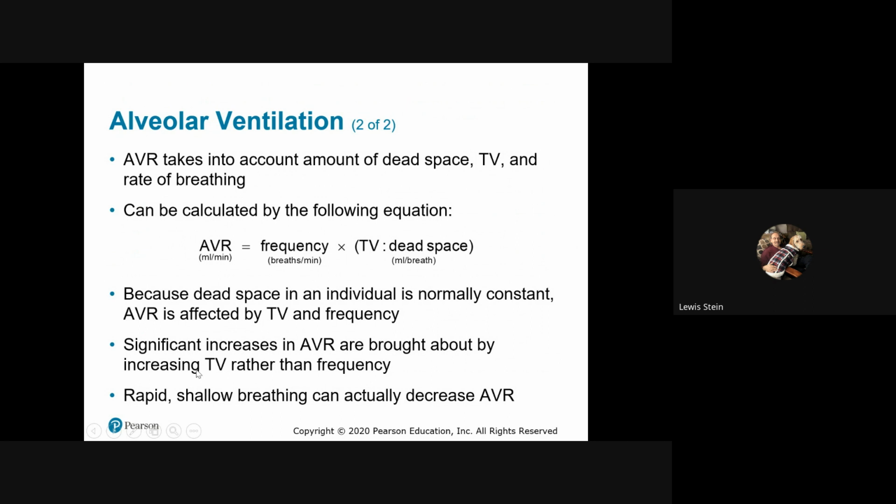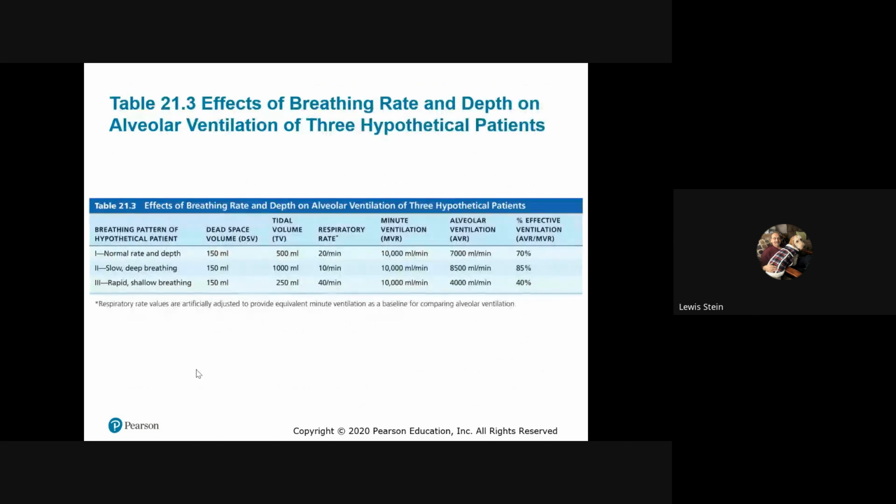The easiest thing to do is not breathe faster, but to breathe deeper, and if anything, breathe slower. The problem is when people are hyperventilating, doing rapid, shallow breathing, they make themselves worse because they're not getting enough oxygen. That's why you always tell a patient, take big, slow, deep breaths, and you really oxygenate.